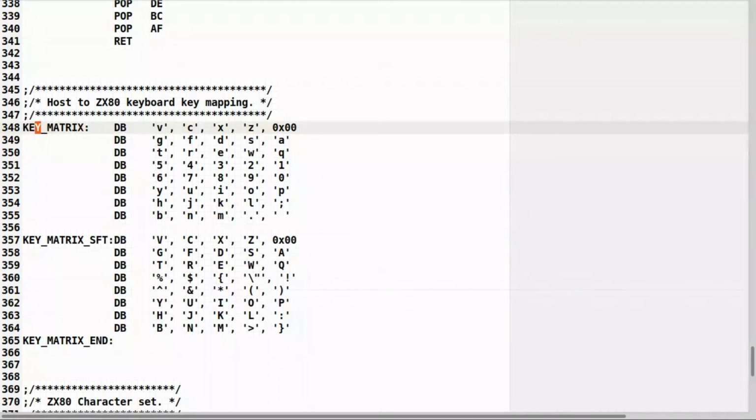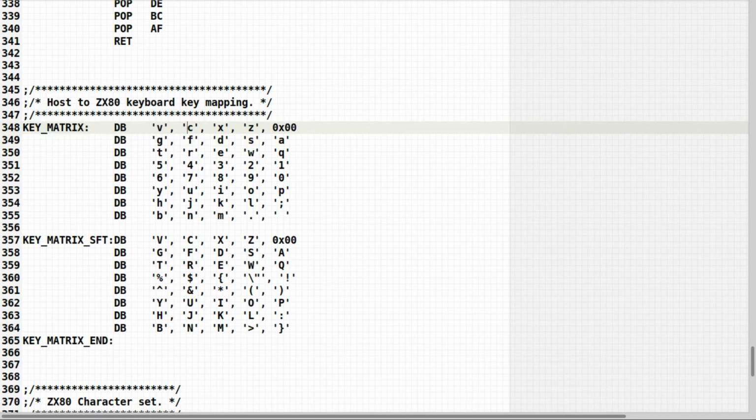So here's the matrix lookup, and this is a set of ASCII keys, so in the lowercase and then shifted, so in the uppercase as well, so you can see uppercase and lowercase c, uppercase and lowercase f. So all it does is it finds in this table when someone's pressed a key, like say someone pressed lowercase e, and then it can count across from the left 1, 2 and 3, so bit 3, and then from the top 1, 2 and 3, so it then places those bits onto the input instruction which requested the key press, and then the ZX80 knows which key press was actually pressed.